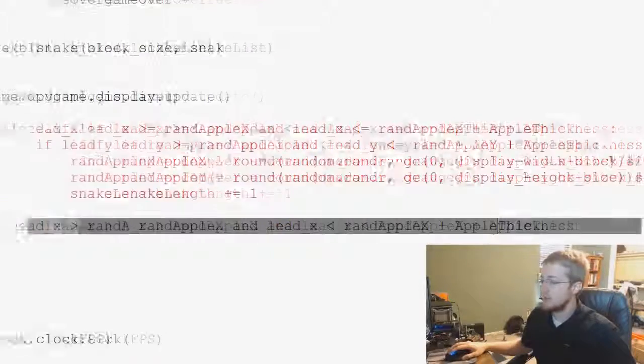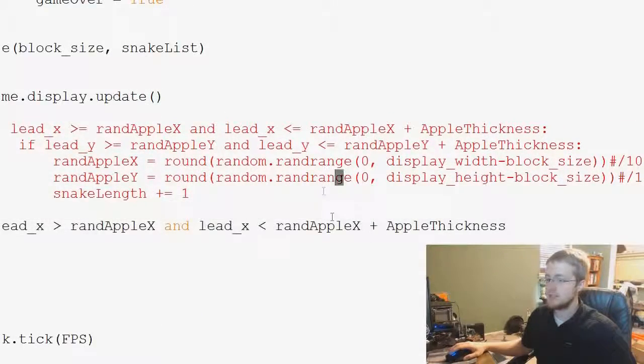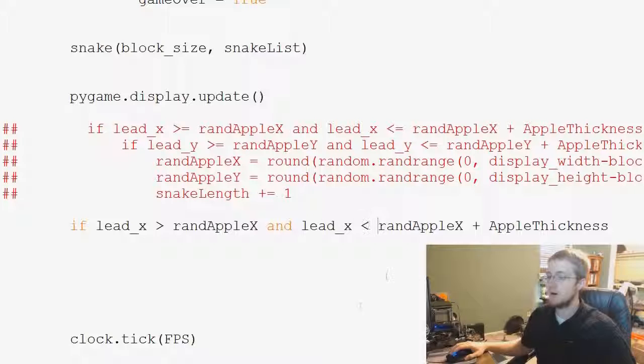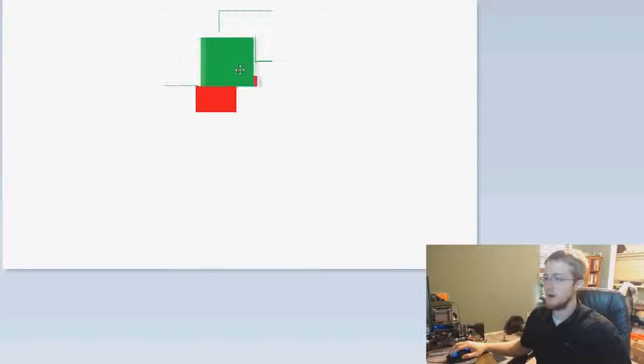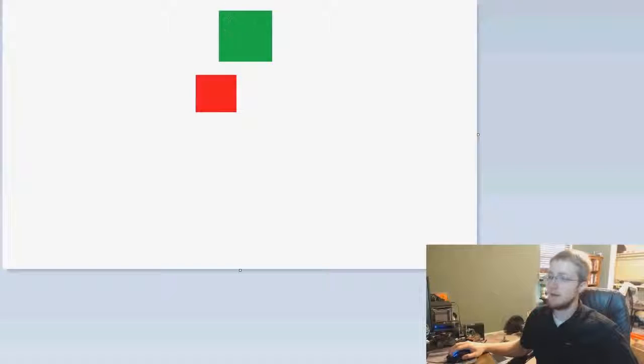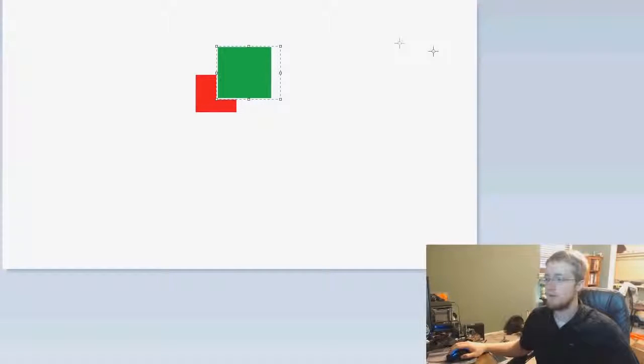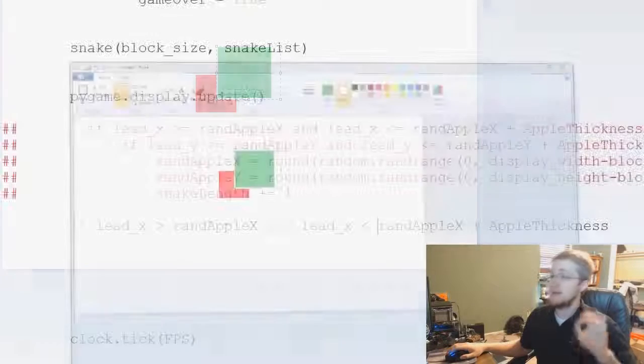We're writing this if statement, and the question is, so far we've got the x, basically that lead x. If the snake is actually over here, we've got that covered. So if the snake is crossing the apple like this, we've got that covered. But if the snake continues on this path going down, we don't have that covered. So now we want to cover that, and it has to be an or.